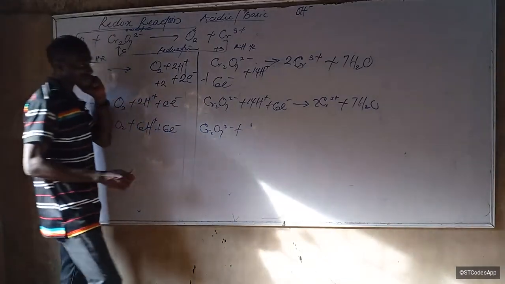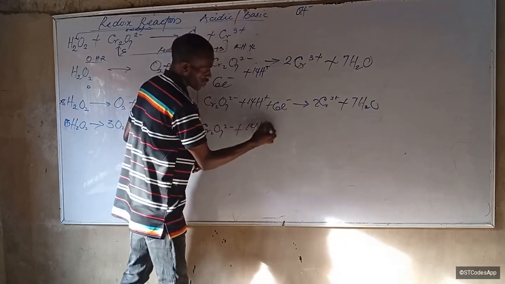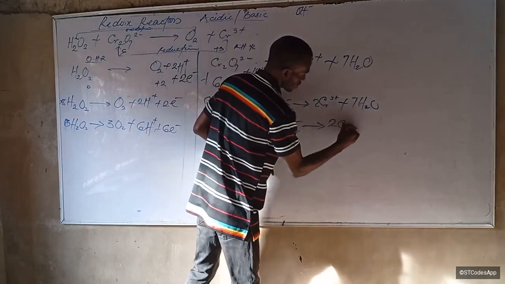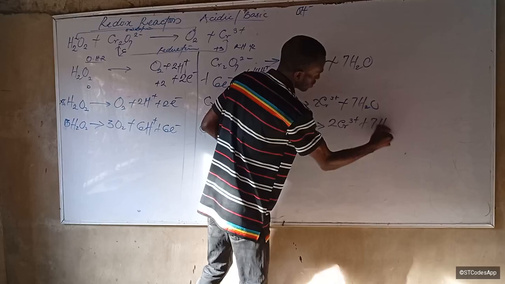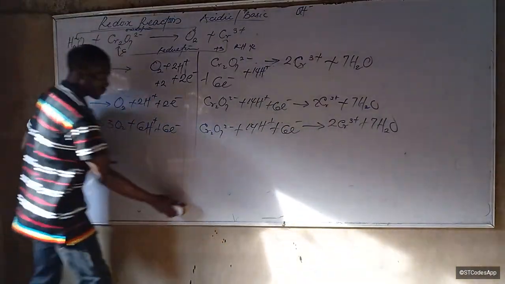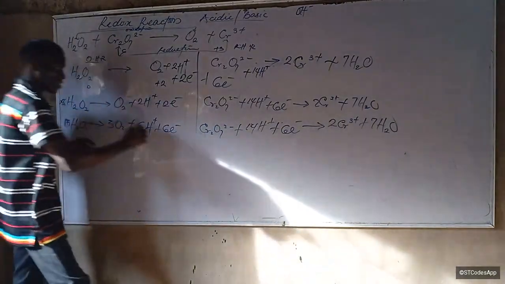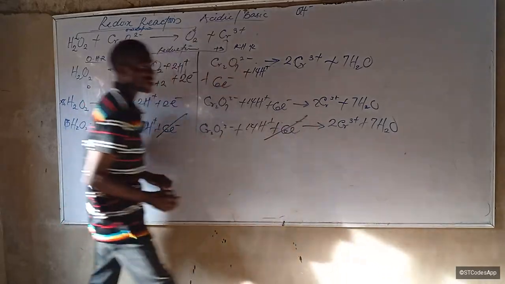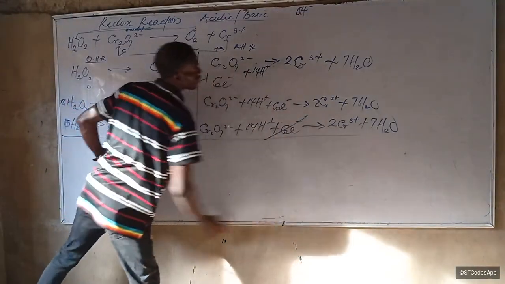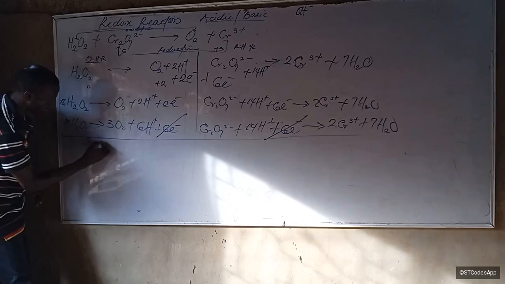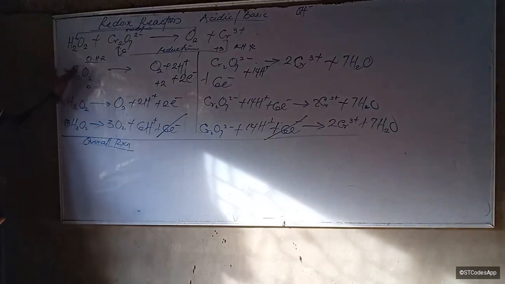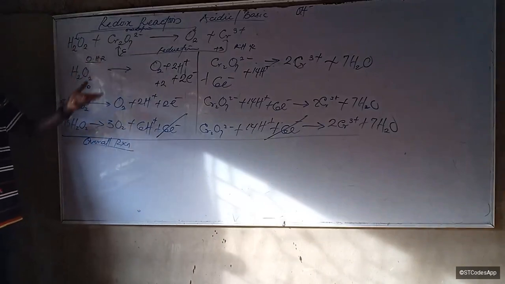Is that okay? So now this is not changing, right? Plus 6e minus to give 2Cr3 plus 7H2O. Now we combine our overall reaction. If you already understand it, you can go from here, so cancel here and cancel here if you want to. But if you don't understand it, just combine your reactions. Write the overall reaction. At least for YX students, you should write the overall reaction. You should write the half reaction really if you're balancing.